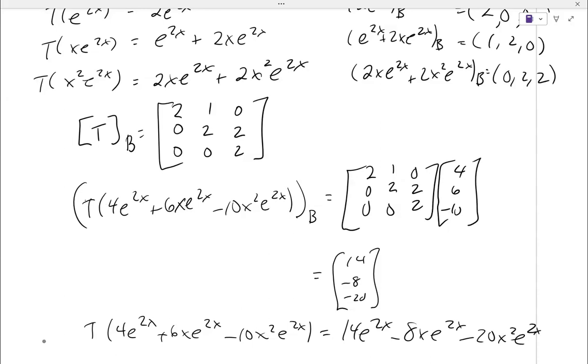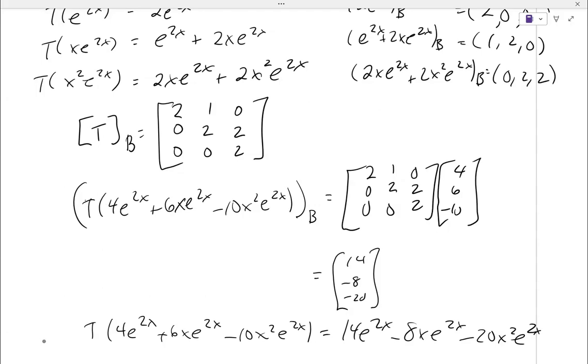That's the whole idea here, right? We use the coordinate vector for the input, use this matrix that basically is just telling you how it transforms these vectors in the input space to the vectors in the output space. That gives me coordinates of the vector in the output space, so I use those coordinates to write down the answer. So we just differentiated this function without doing any derivatives. We did matrix multiplication to take a derivative. That was kind of fun. I thought it was kind of fun.